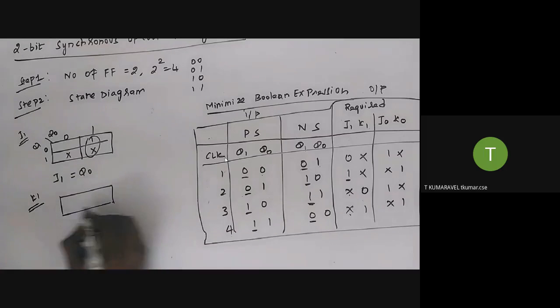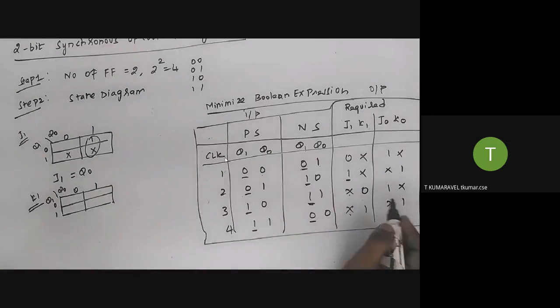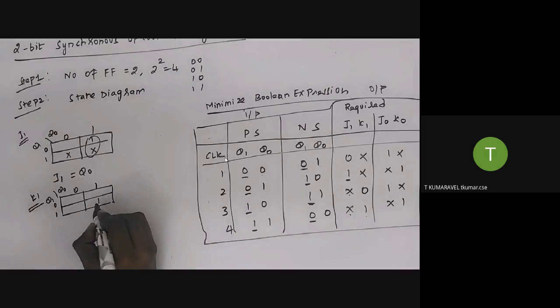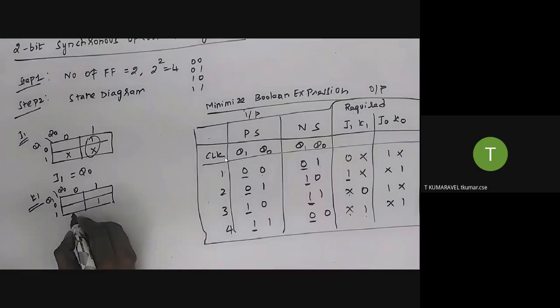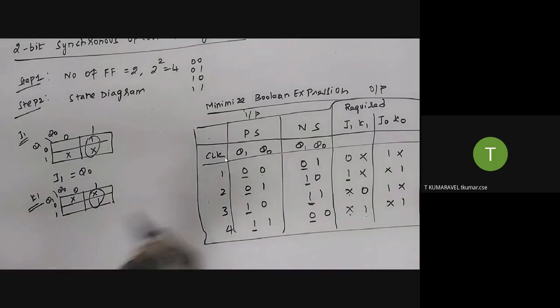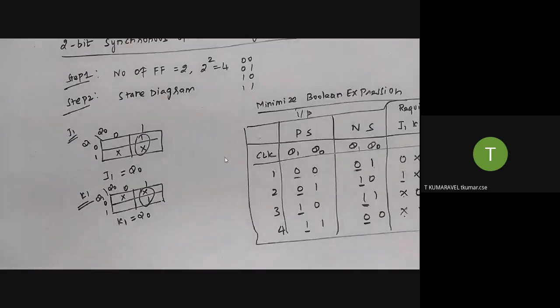Okay. This is a two variable function. You apply Q1, this is Q naught. 0 1 0 1. Okay. What happened? So what are the places of output equal to 1? Only here. And then two don't care conditions are available. So you should represent them in the K map itself. So at the 0 0 position a don't care condition is there, and at the 0 1 position a don't care condition is there. If you minimize, what is the answer for K1? Anyone tell that? What is the answer? Q naught. Okay. So similarly, what is the next output?